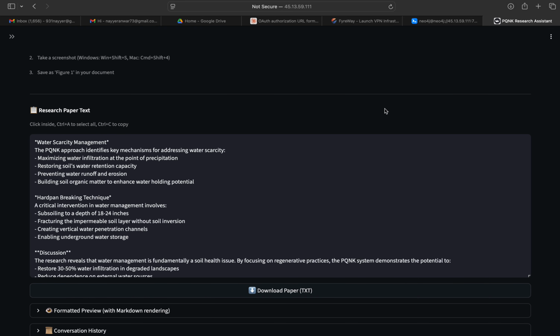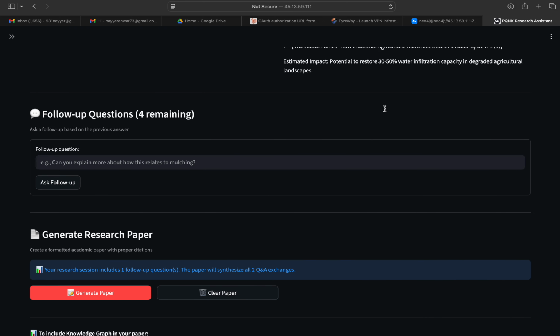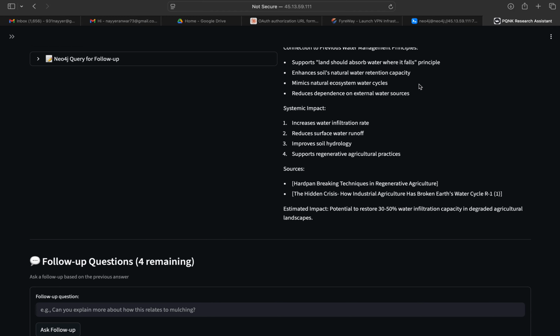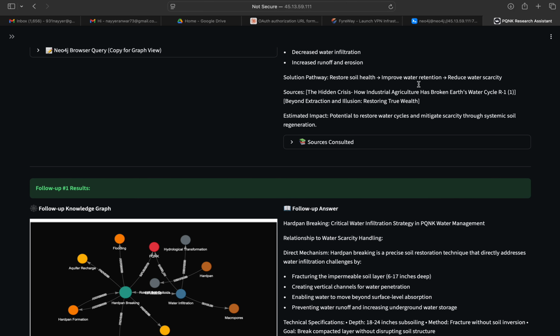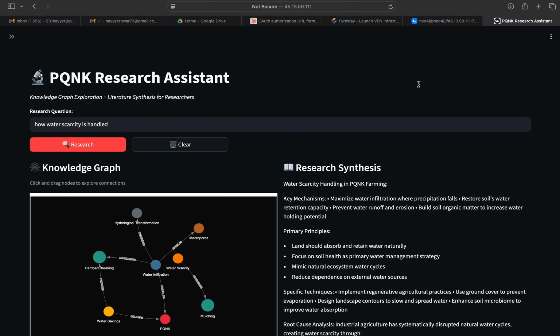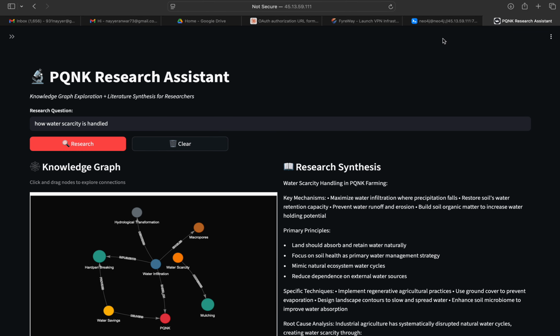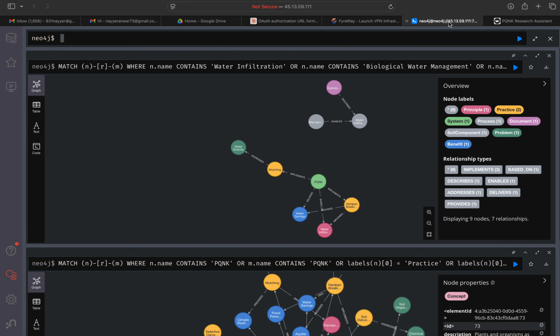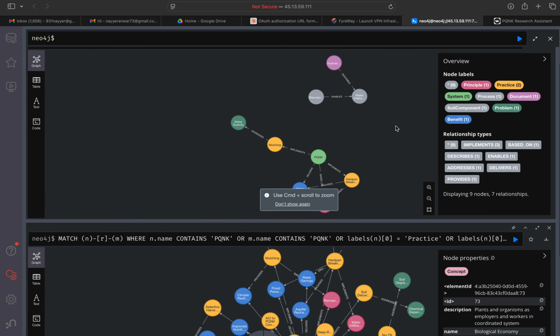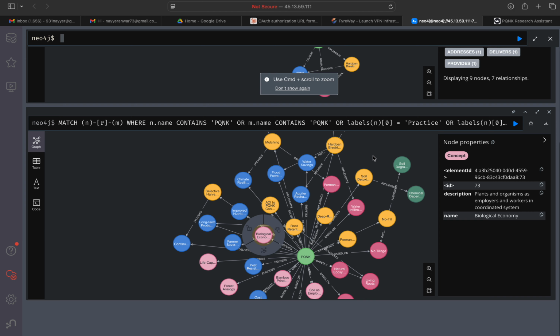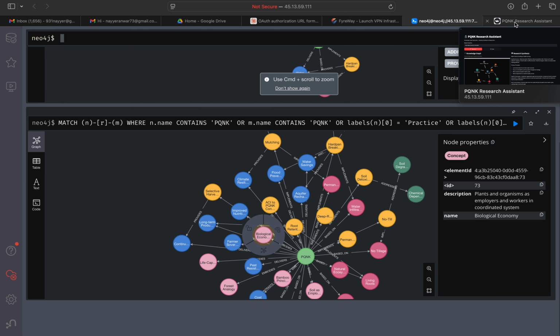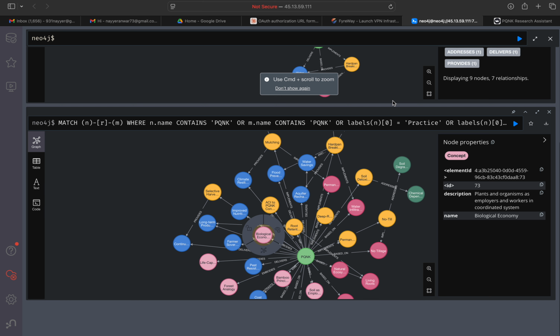Just imagine that based on only 24 articles, we could find something so powerful. If we have access to more papers from Dr. Asif Sharif or from other sources, we can imagine that these two tools, in combination with a picnic research assistant, can be really powerful. And this is how modern research is being done these days.